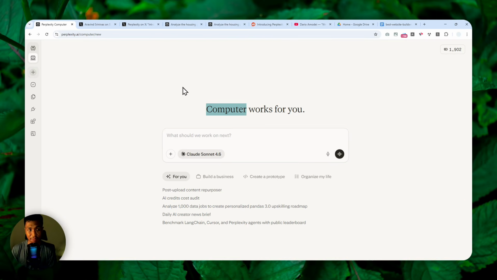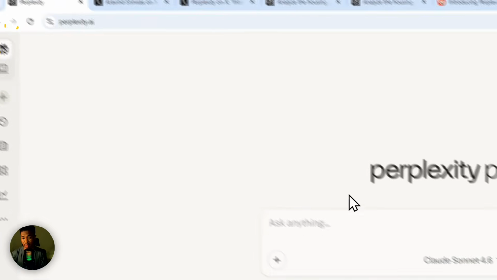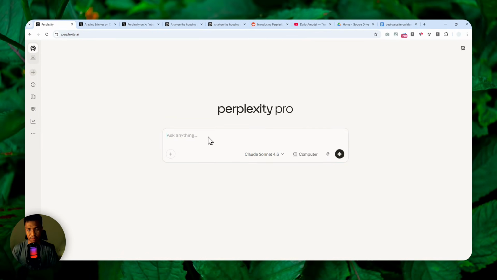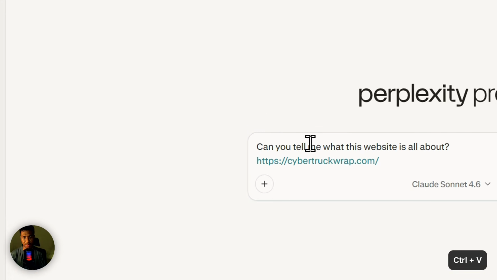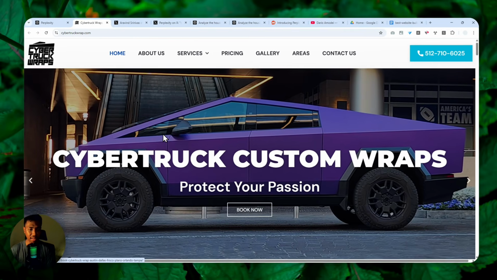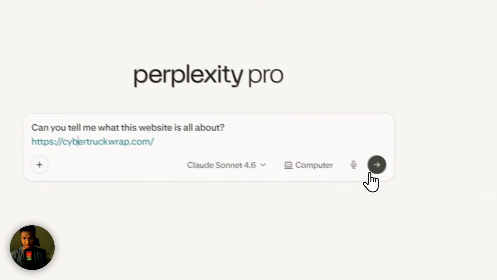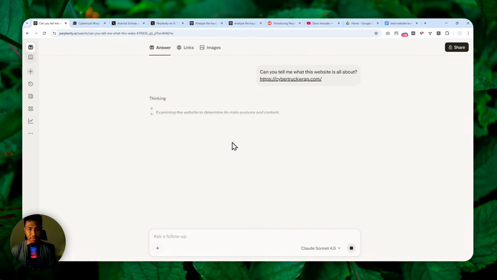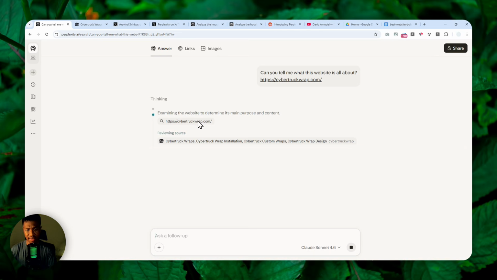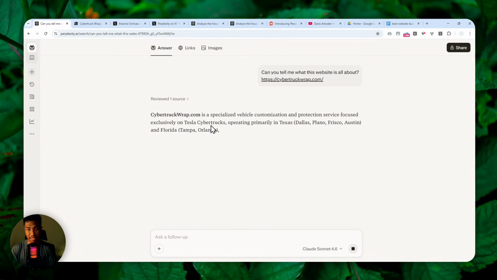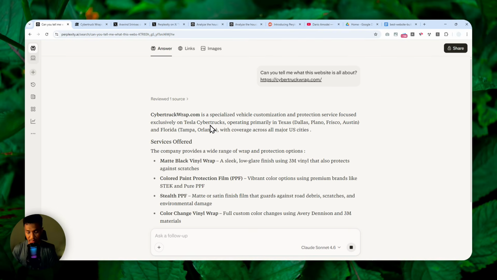So let me start with something that is very simple, which is, well, Perplexity Search. This is the kind of interface, the kind of tool that I think many of you are quite familiar with. So here, for this example, I'm going to task AI to do something. I want AI to summarize the content of this website. Okay, let me just send a message and wait for AI to give me the answer. This is a simple task. It can do it just fine. And AI, in this case, Perplexity, is just very good at navigating to a website and then reading the content. And overall, it is also the core idea and the core reason why people are subscribing to Perplexity.